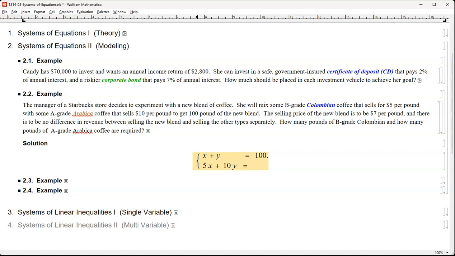Okay, alright. Total how many dollars? You're selling 100 pounds of blend, so 700. Does it make sense to you? This 700 here, which I'm highlighting in red, is a bit tricky. It came from 7 per pound here and then 100 pounds put together. But once you see that, it's not too bad. And then let's solve it. So I don't need coloring anymore.